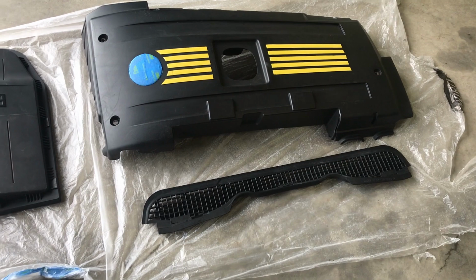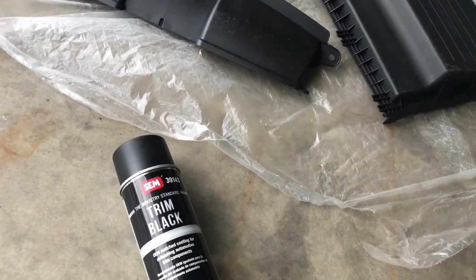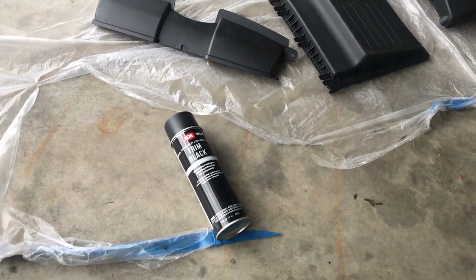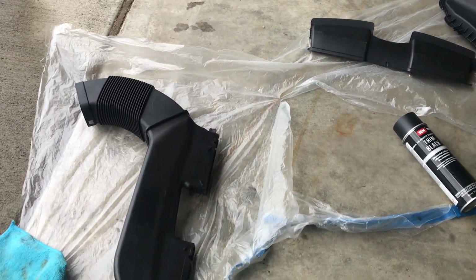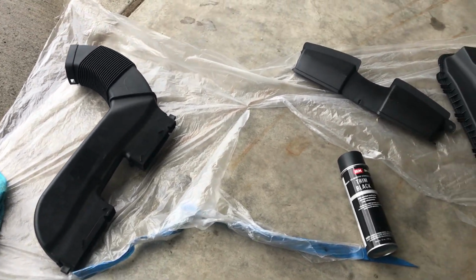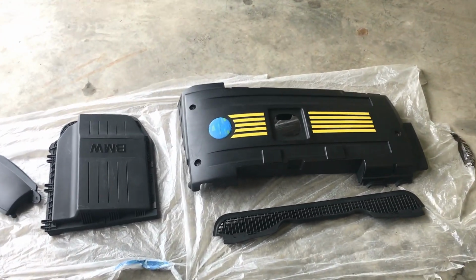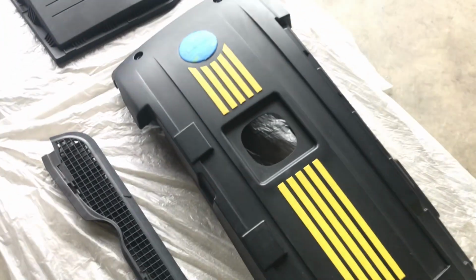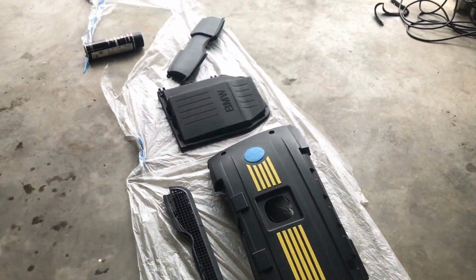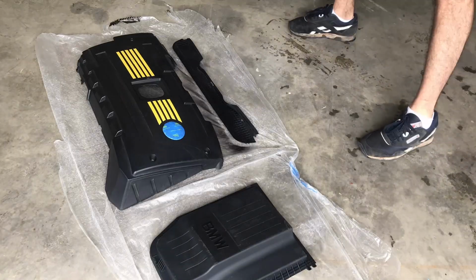Time to paint these bad boys. We've got an SEM black trim paint. It's 39143. A full can is about 15 bucks. I'm probably gonna end up using a full can after painting all the other stuff that I painted earlier. But this is all gonna be black, nice black trim. I power washed it, I've cleaned it all up, and as you can see, I've taped off all the lines so that when we peel this back, it'll be a really nice, clean black with a really good contrast. So let's paint this up.